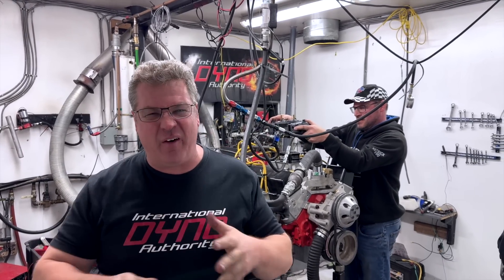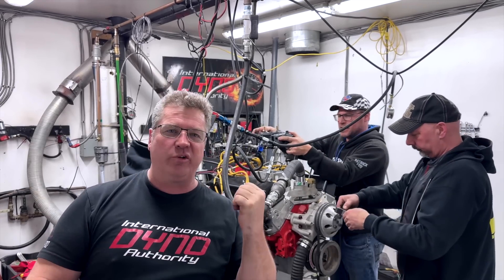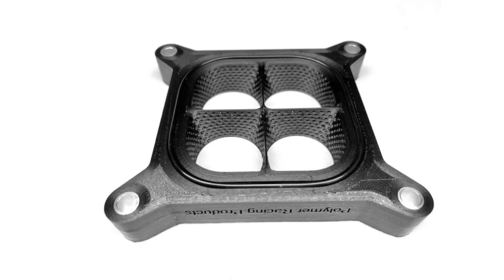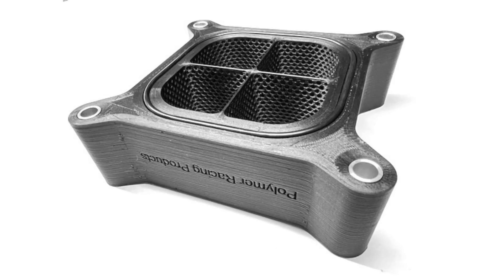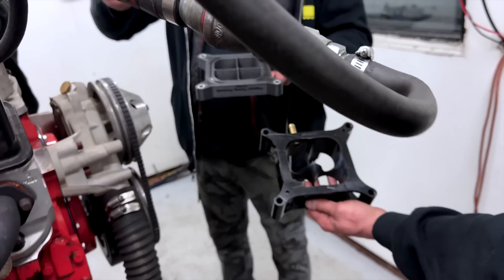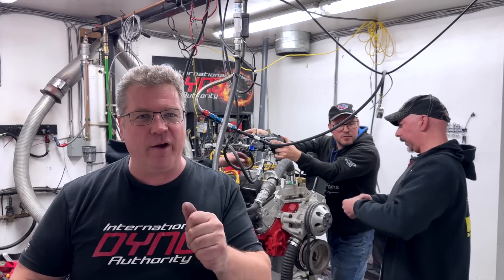We've been able to jet this so that it's very consistent — 580 foot-pounds, 650 horsepower — running extremely well, pulling nicely to 7,000 rpm. The guys are excited, things are going well. Now after trying the different carburetor, we're going to put a different spacer on it. This one is more of a shear plate rather than the Wilson-style manifold that tapers the air in. It goes to a square bore with lots of little bumps — what they call dimples — and it shears or emulsifies the air and fuel together. Back-to-back testing like this is a great way to see if something really makes a difference or is just a waste of money. We'll find out in a minute.